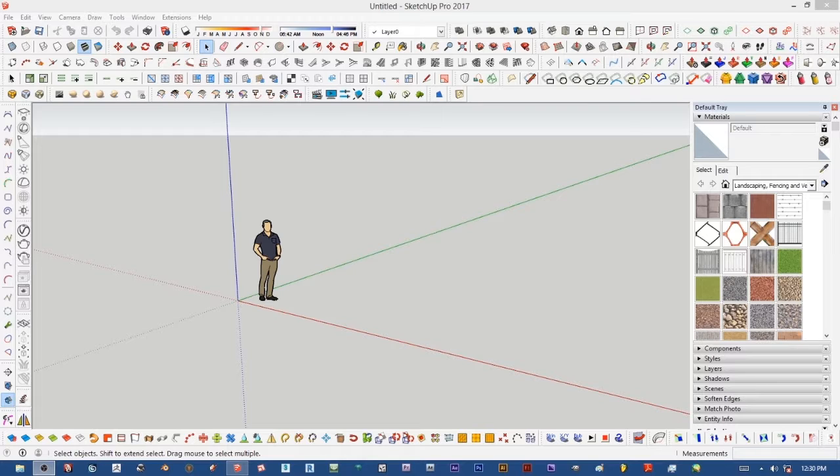Today I'll be doing a tutorial on modeling a building using SketchUp, and I'm going to do that in two methods. If you are going to be modeling a building, you will either be modeling from an AutoCAD drawing, that's a CAD drawing, or you can also model from a picture. So I'm going to teach you today how to model either from a CAD drawing or from a picture.